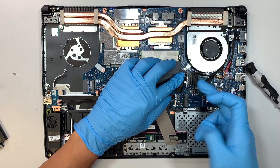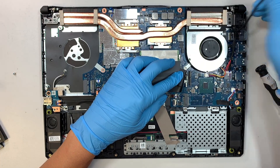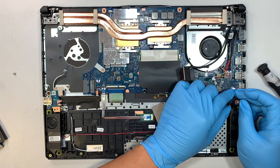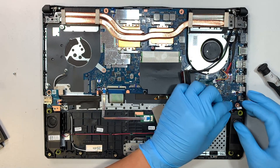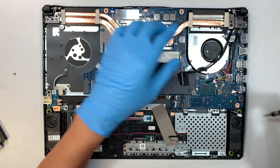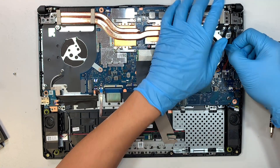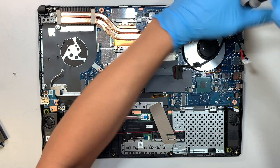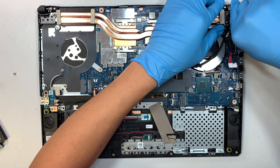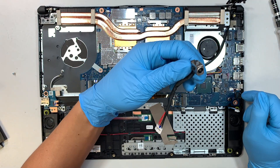Let's go ahead and disconnect the LCD cable — you need to flip open that clipper, which is to secure the LCD pin. Remove that and it goes to the top. This is your CPU fan connector — slide it to the right. This is your speaker — just slide it down. The speaker is pretty straightforward. This is the charging port, the DC jack — you have to slide the connector away from your body. Remove the two screws holding down the hinge, which also hold down the DC jack connector, then simply lift it up and the DC jack connector will just come right off.